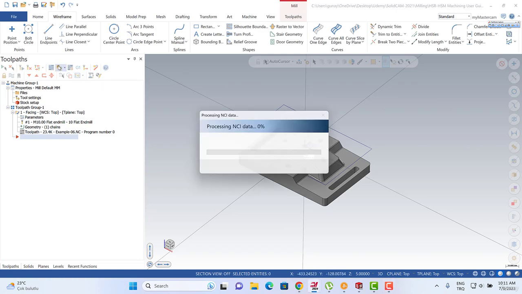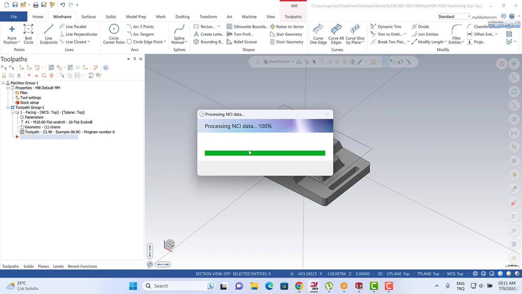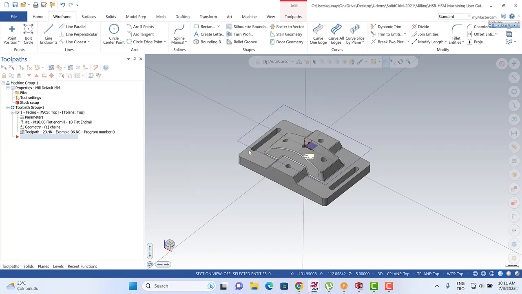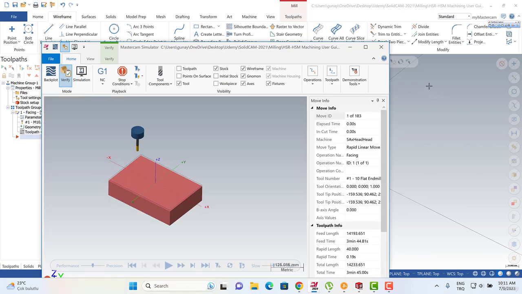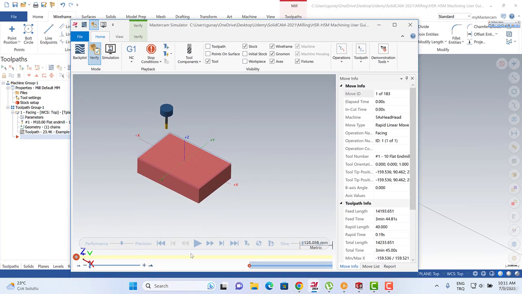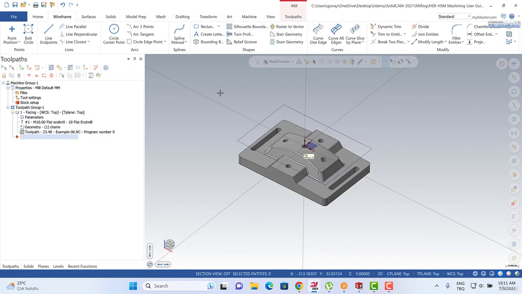I just need to hit here and it's processing right now. That's fine. This is my stock. I just need to hit that button to see my stock. So everything seems fine right now. We are creating our face toolpath right now.